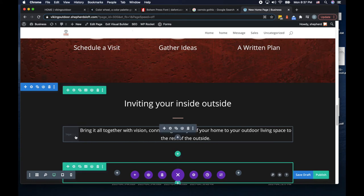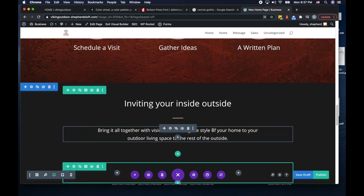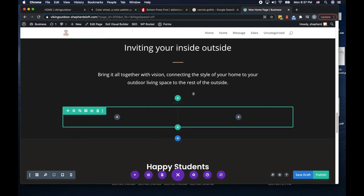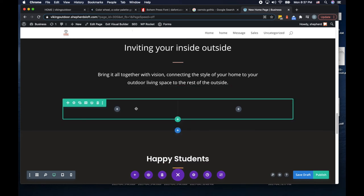If you hover over the padding area, there's a little chain link. It's almost invisible on here, but I know it's there. You can click that little chain link and it'll lock the two sides to be equal, and then that can allow you to make further adjustments. So there. We'll have to double check the mobile later, but this helps the text wrap sooner so that we don't have so many words in one line. I think that's really going to help us out. Okay, so I'm going to pull this extra spacing back up.